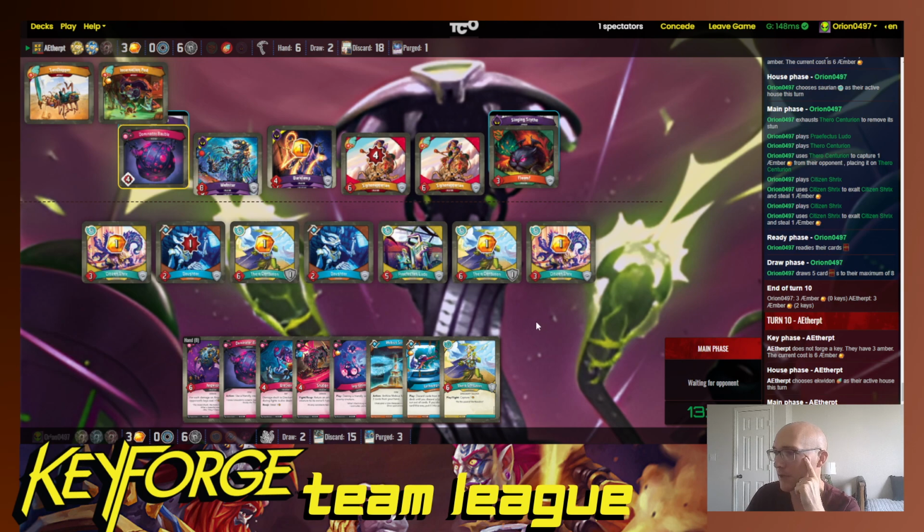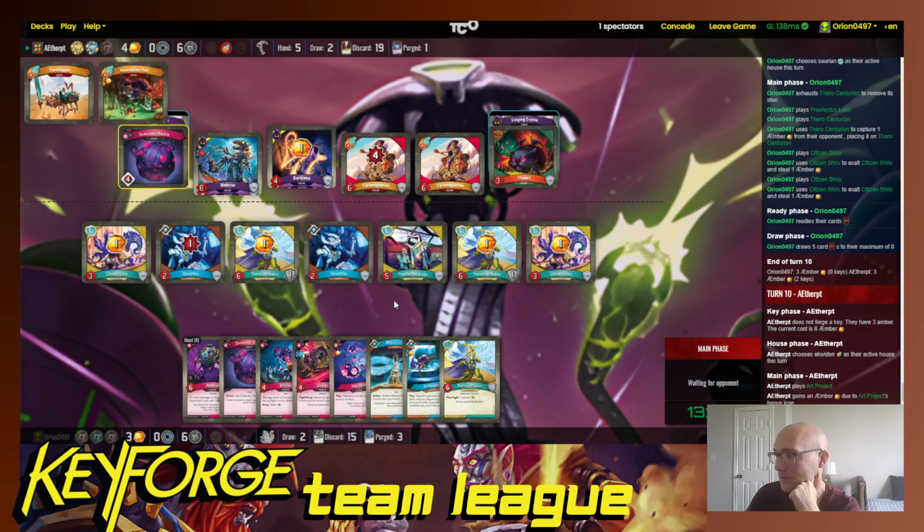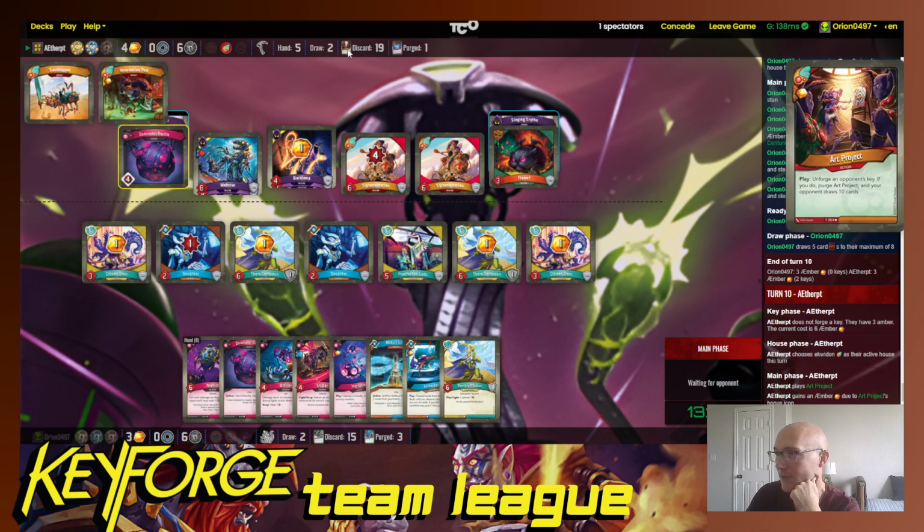I want Equidon here. Got some choices to make. I mean, if they don't go to check here, this could be a really big turn for me. If I can get this Dis on the board. Just getting to play Art Project for free because I don't have any keys.